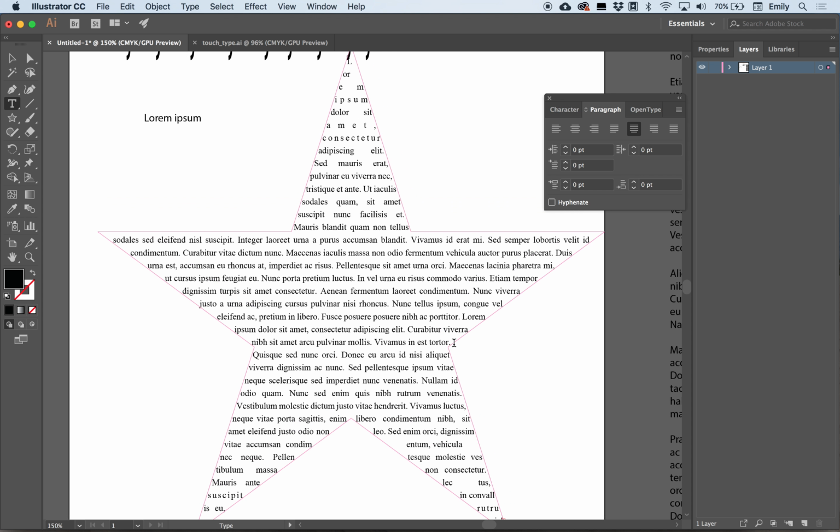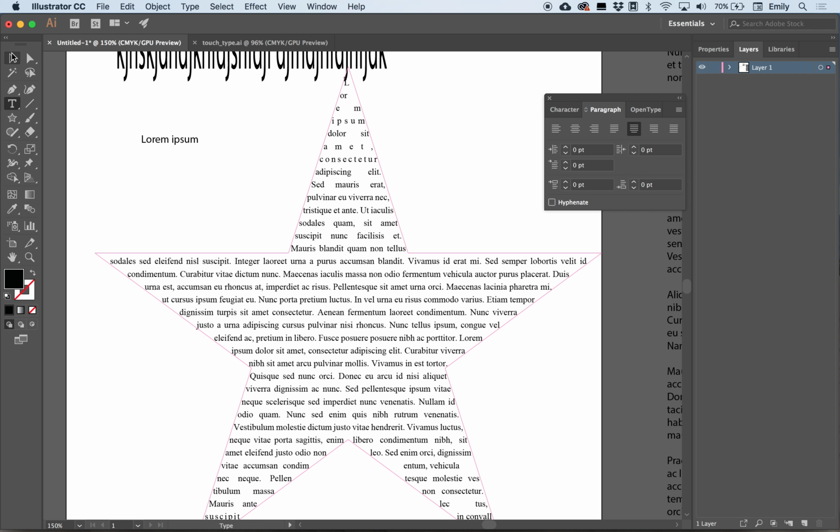So if you want this to have a background color, you can select the object with your direct selection tool and click on one of the anchor points until you get blank here. You can see now that it's reading the color off of the back of this. I'm going to do this again. When I just select this, it gets black here. That's because the font is black.